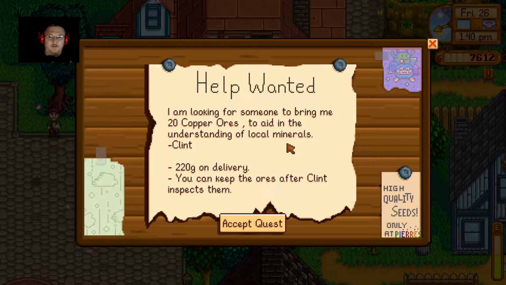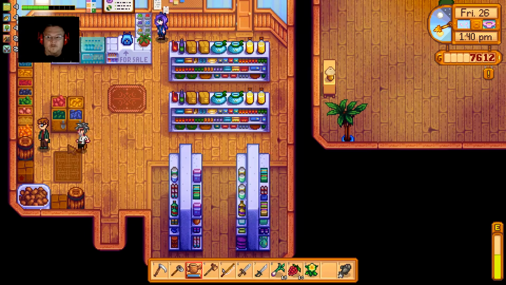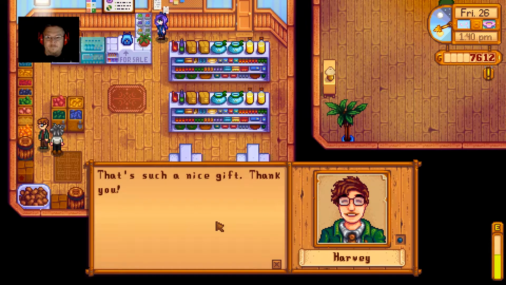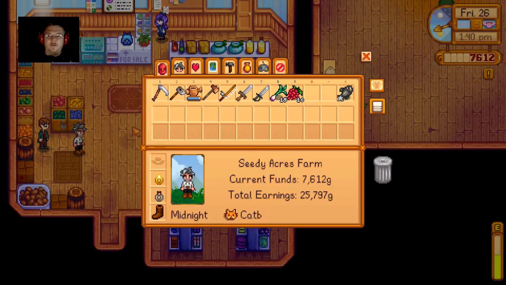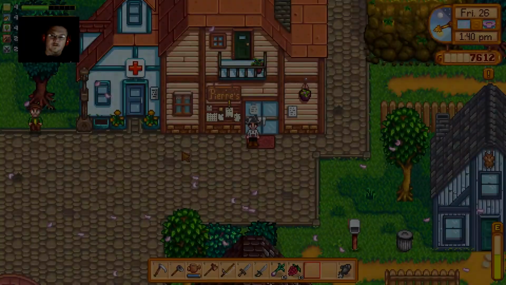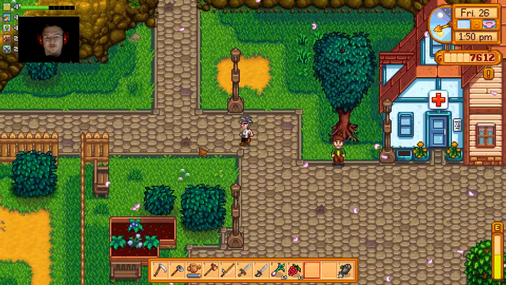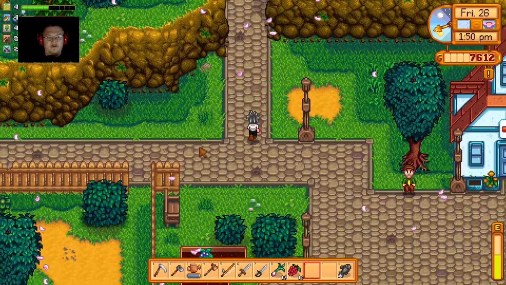What's the quest? 20 copper ore. Do I have 20 still? I don't think I do. Here, bud. Love you, man. Oh, that was Harvey. That wasn't Pierre. No! Shoot. How dumb is that? How ultra dumb is that? I gotta go run back over there.